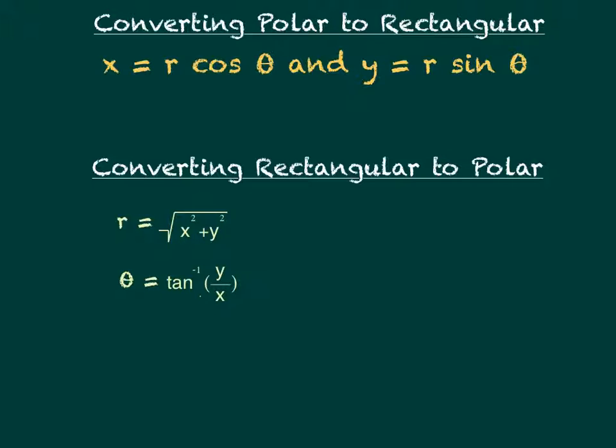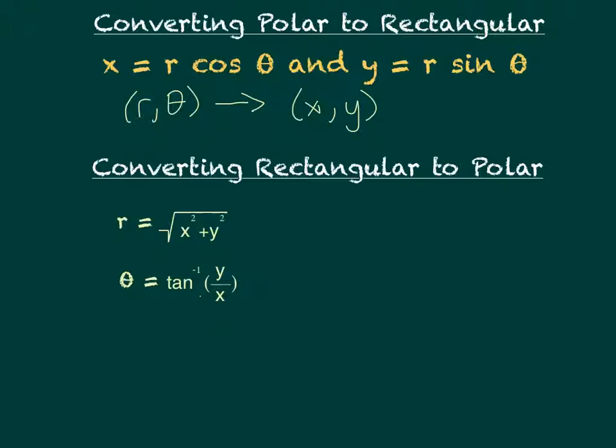So converting from polar to rectangular, we are starting with our r comma theta. We know those two parts, and we want to go to an x, y, our rectangular coordinates. So our x is going to equal r cosine of theta, and our y is going to equal r sine of theta. And then those would be our rectangular points. You will likely get a rounded estimate answer in this case.